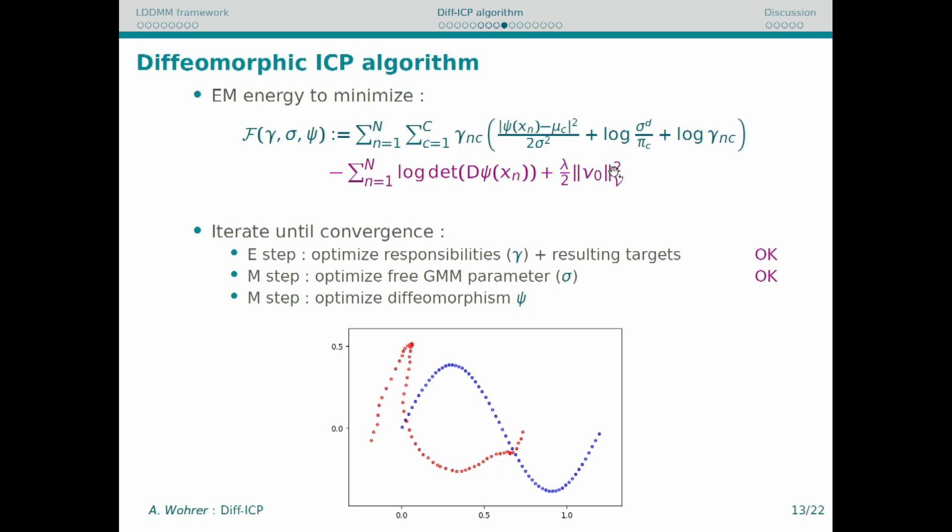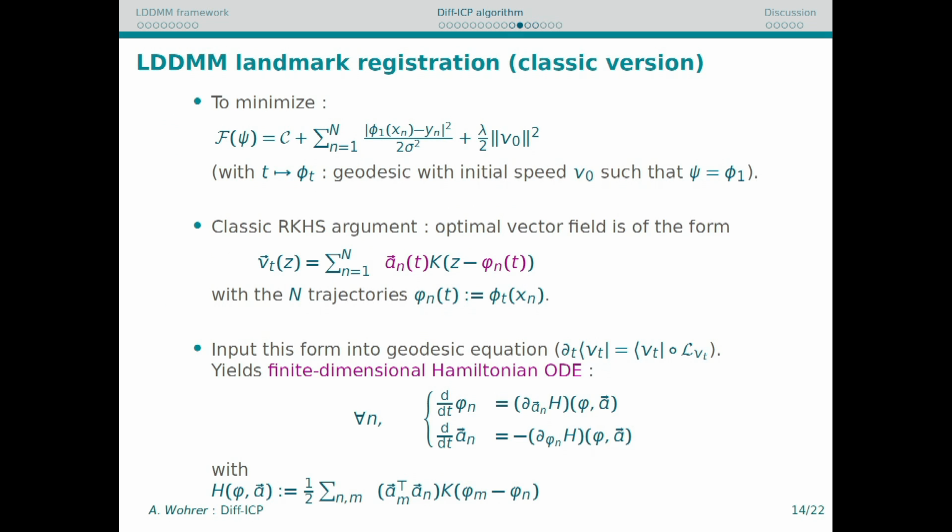Yeah, but what I mean is, does your energy still define a distance between your images when you do the registration? Because the main point of LDDMM is to define distances. So when you have just the vector field, it will define a distance on the group of diffeomorphisms. But when you add the log det, do you keep the metric structure? Because I was wondering if the main point was to try to improve the.